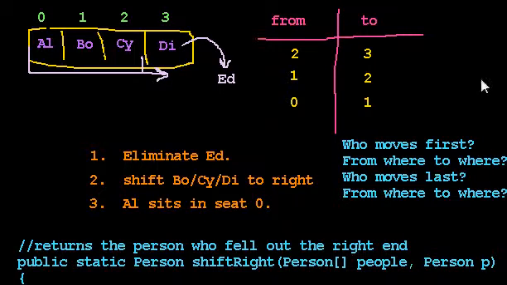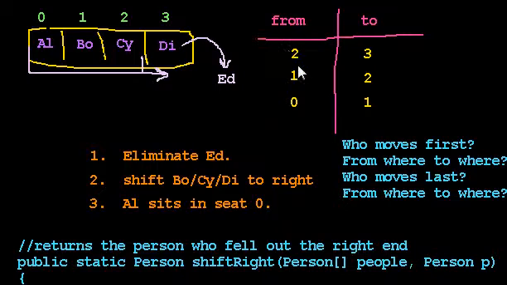And when we wrote the code, we found it helpful to ask ourselves who moves first, and from where do they move, and where do they move to, and then who moves last, and where do they move from and to. And when we made this little chart of where we're moving from and to, we realized that either one of these ideas, where we're moving from or where we're moving to, could serve as the index variable of our for loop that does the shifting one element at a time. We're repeatedly moving an element, therefore we'd like a loop. A for loop seems like a good way to go.